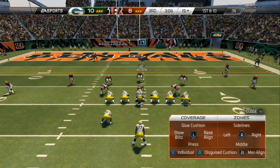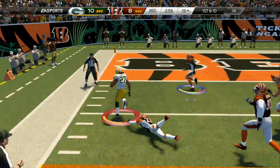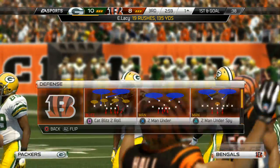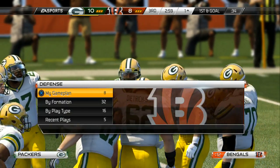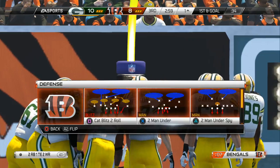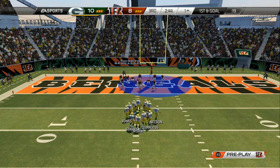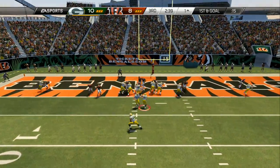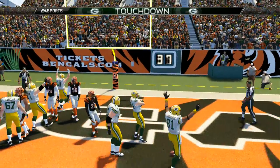New set of downs now after picking up the first on the ground, tossing it to the running back. Good job by the offense getting the first down in the red zone. Now it becomes tricky. Can you deceive the defense where you get a chance to get a score? First down here after the run. John breaks the plane. Touchdown. The fullback gets the touchdown.